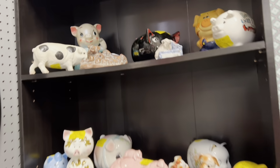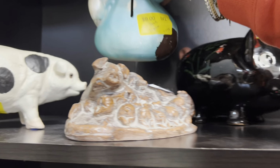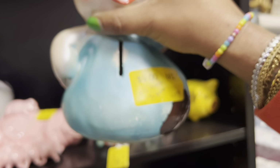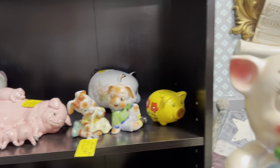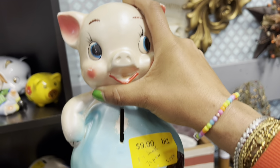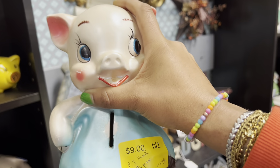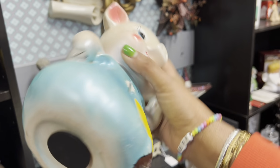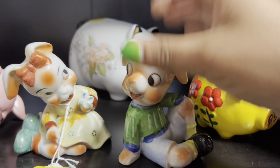Now, there's a lot going on here. This is definitely the most interesting thing I've seen though. These pearlized ones are really hard to find. Oh my gosh, this is so out of control. I wasn't expecting this when I walked in this morning. I'm not gonna lie, I was kind of like, oh, I guess I'll go to Penmar, even though I love Penmar. But I'm definitely gonna get this. Pearlized anything is hard to find. All right, I'm definitely gonna go ahead and pick this set up too.